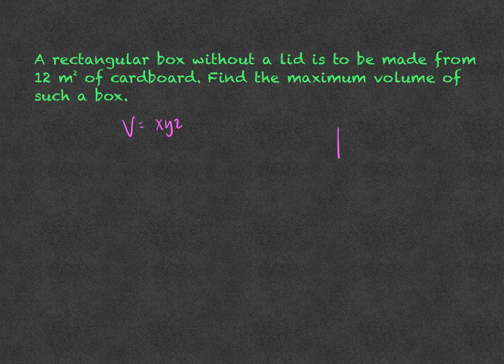Now think about this box as if we haven't already done it. I probably should see if there's a box tool to make it draw better. But it's okay, I like my box. So I'm going to put X, Y, Z, just like I did before. Now it does not have a lid, so our surface area is equal to this piece here, which is X, Z, and there's two of them.